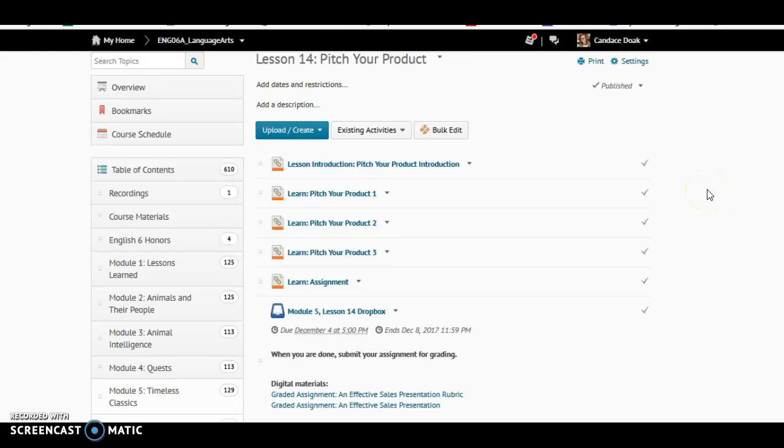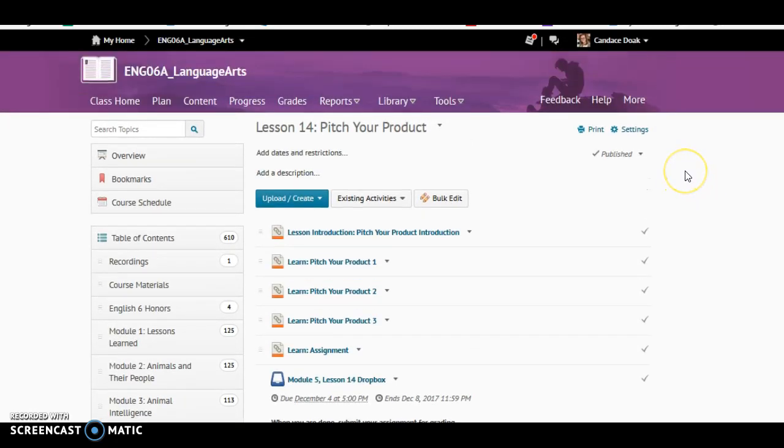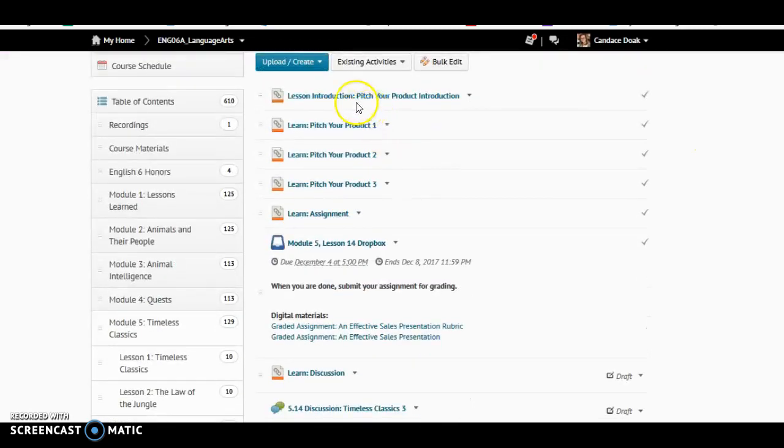So this is kind of a tricky assignment just because it's not necessarily going to be an essay, okay? It's not like a normal essay that you just type into Microsoft Word or anything like that. This is your opportunity to actually use all of the knowledge that you have about ads and advertisements, and try to see if you can create an advertisement, okay? This is your time to pitch your product, all right?